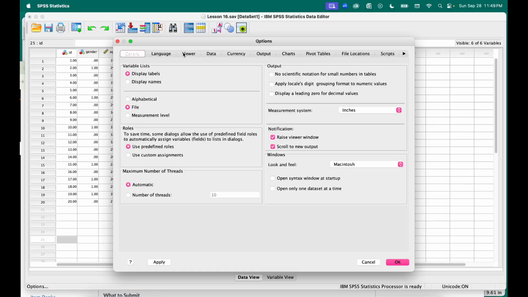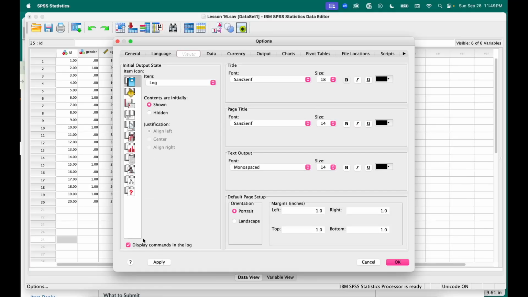You're going to navigate over to the Viewer tab. And this is the setting I'm referring to. If you open this and it's unchecked, I want you to check it. If it's already checked, then leave it alone. And you'll already have this in your output. You'll see those commands, or the syntax as we call it, in your output. So if this is already present in your output because it was already enabled, don't worry about this step. At least you know where to find it now. But if it was unchecked, I want you to check it and then hit OK.